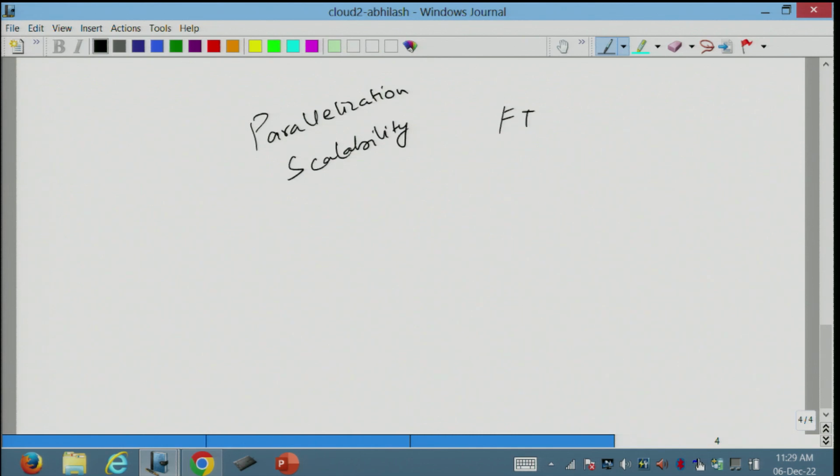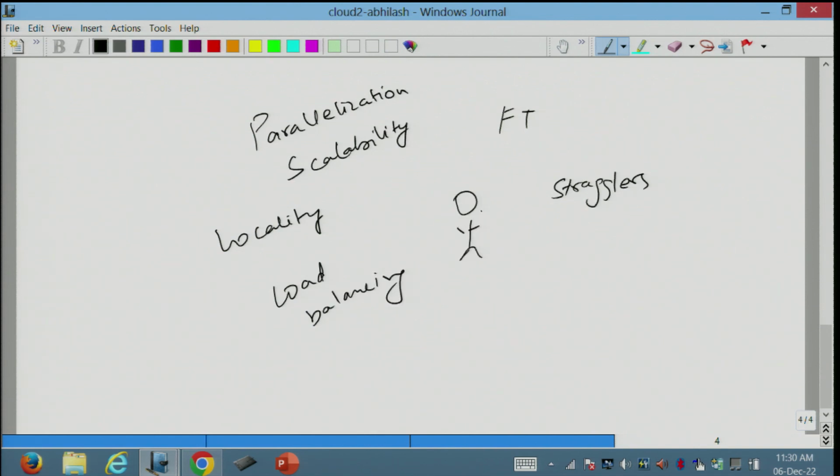You have to worry about fault tolerance. You have to worry about stragglers. You have to worry about locality. You have to worry about load balancing. So for this poor programmer, this is just too much. There are too many things to worry about while also managing the correctness of the program.